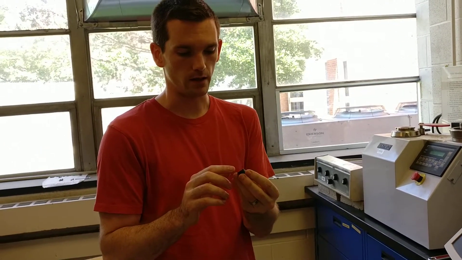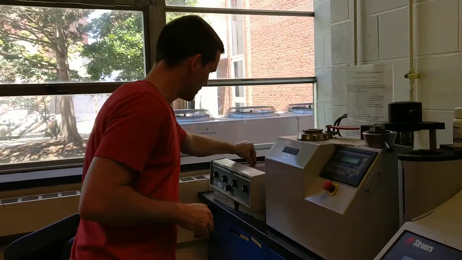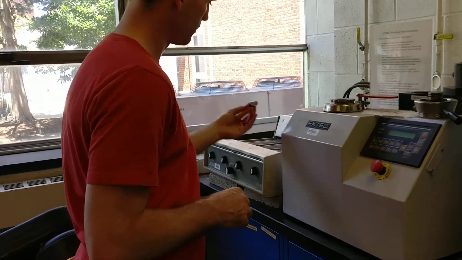One thing you want to check before you do the hot mounting is that you have no burrs on the edges. If you have any burrs, you want to take it to a hand grinder like this and just run it along a few times to make sure that those come off.